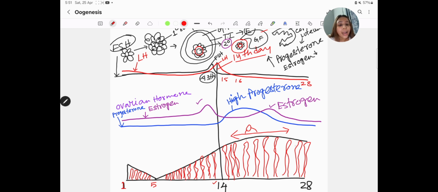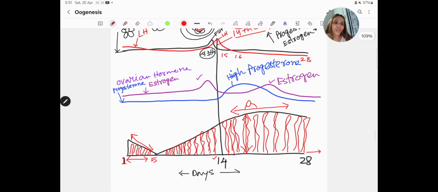So then at that time, after 28 days, what will happen? Again that one day will start. So on those 1 to 5 days there will be the shedding of this thick endometrium layer, right? So that is the shedding, and this time is named as bleeding. Menstrual bleeding happens here because there is no need of so many blood vessels, so we lose these blood vessels. That's why we bleed so much, and this is nothing but the shedding of this uterine wall.